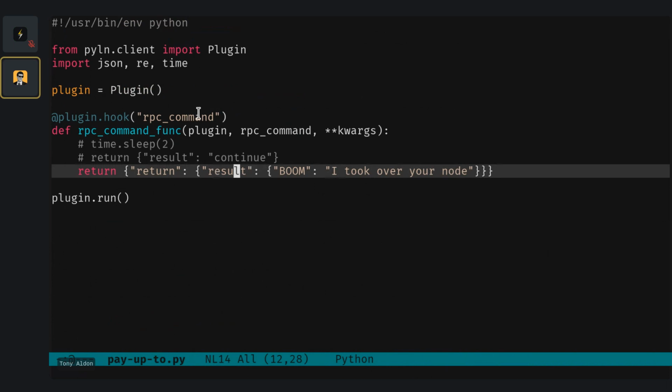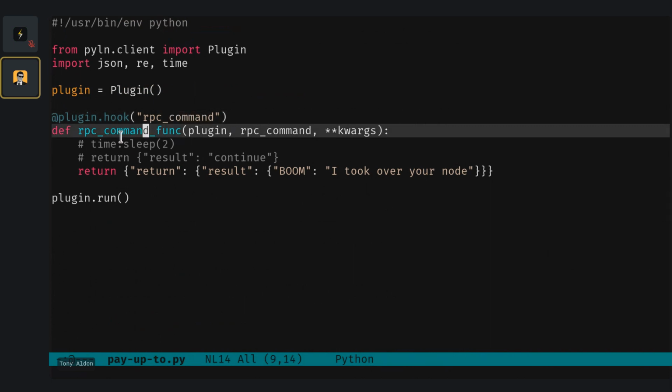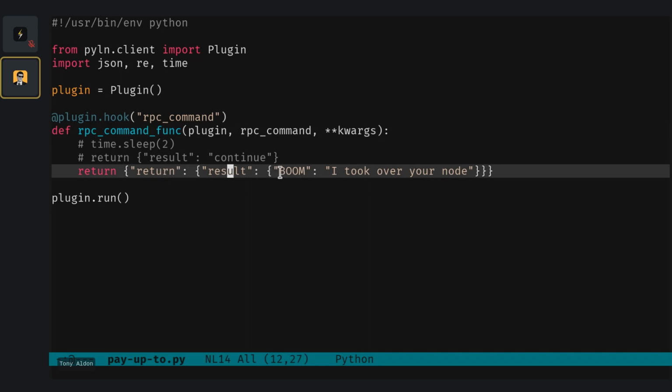As we subscribed to the plugin RPC command hook, we have the RPC command. We construct the payload with that function, and as the object that we return in the payload is return result, it will do that always.